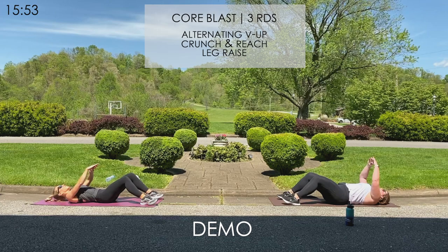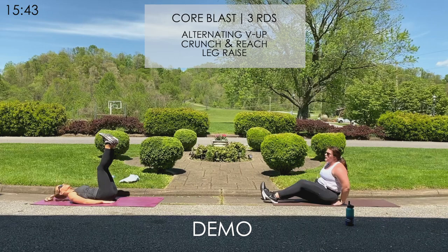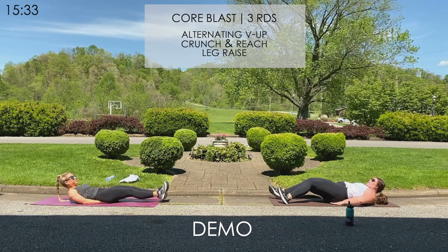And our final move for our core section is going to be a leg raise. So I like to place my hands in a diamond under my hips. So feet up, nice and controlled down. Try not to touch the ground every rep. Legs are straight. Option here, if that is too bothersome on your back, we're going to bring the knees to the chest, then kick the feet back out, okay?